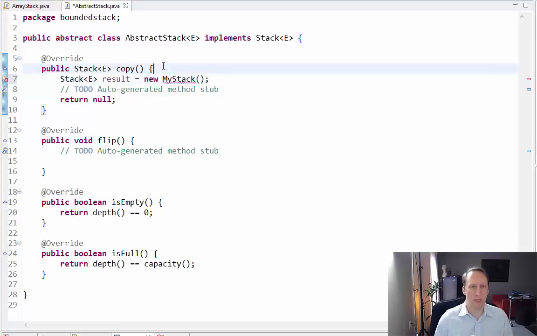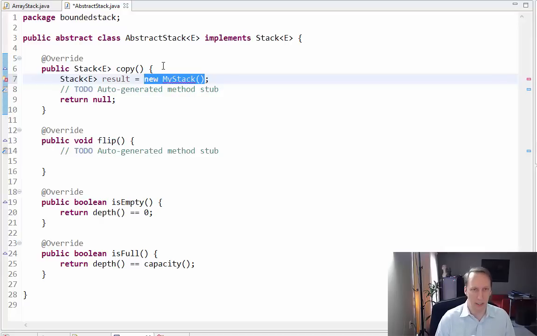But again, we don't have a representation here. So this is an abstract method. We do not have a constructor. The way you can get around this is we have implemented a method called newInstance. And newInstance will give us a brand new stack with the same capacity as the existing stack.